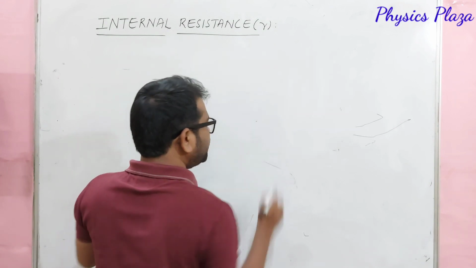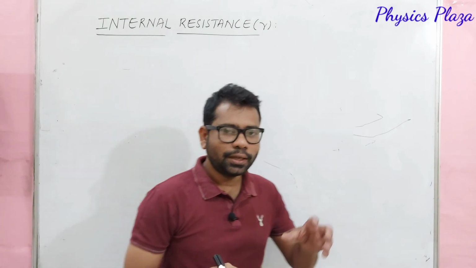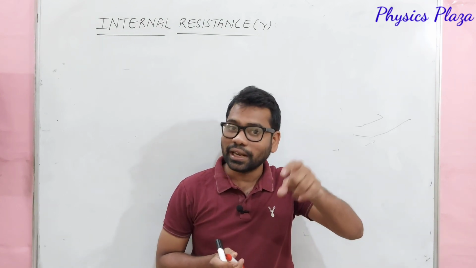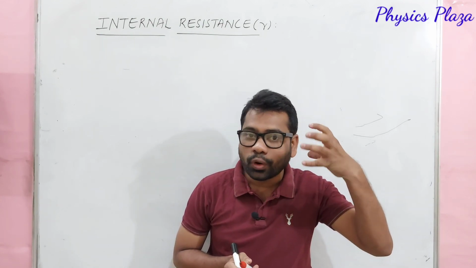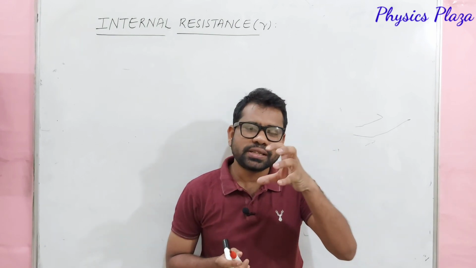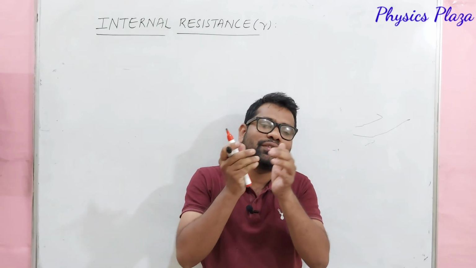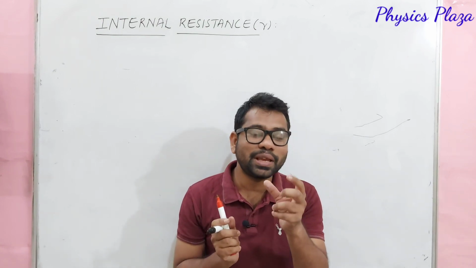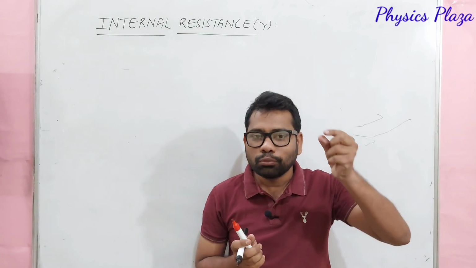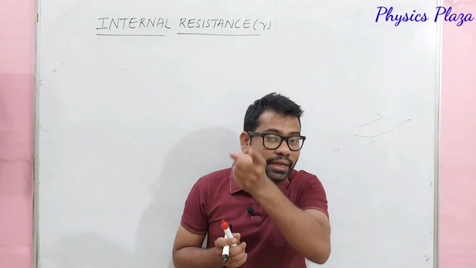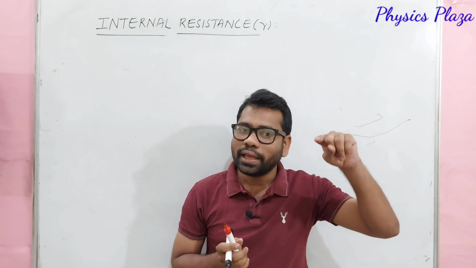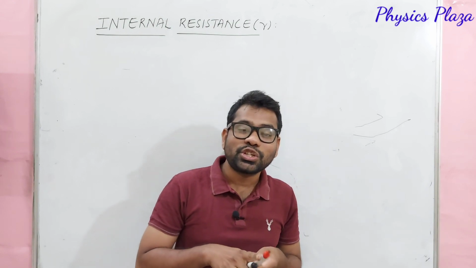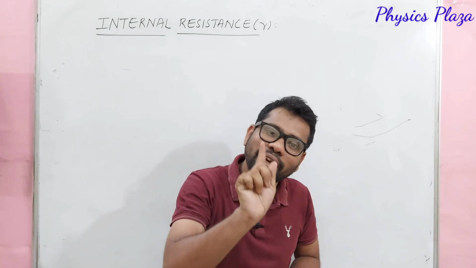Now we will discuss internal resistance. Children, the word itself will give you a clue to understand what internal resistance is. Internal means inside of that cell. Inside of that cell, the electrolyte will be there. Already we discussed what EMF is: the amount of work done to move the unit positive charge in the entire circuit, which means in the external as well as the internal part. The charge has to be moved through the electrolyte also.